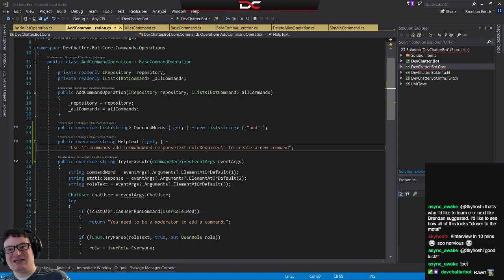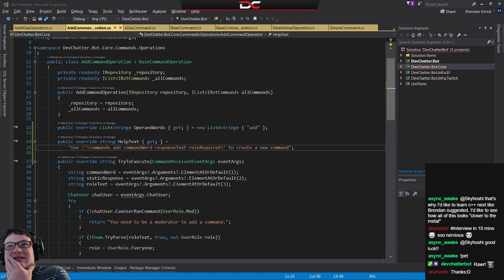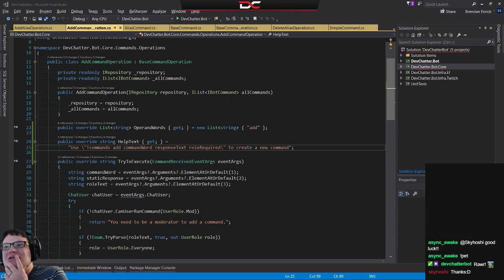One of them is the IL disassembler, or as I like to call it, ILDASM. I will quickly show you guys what IL actually looks like by pulling up our bot.